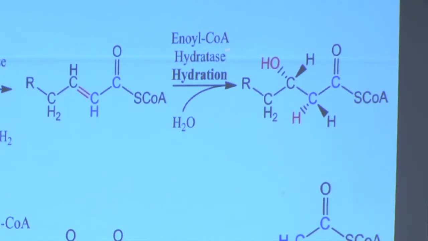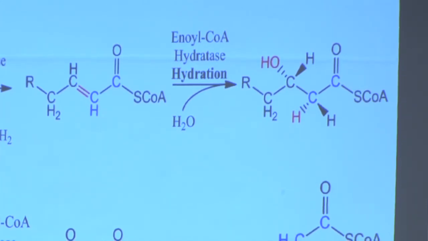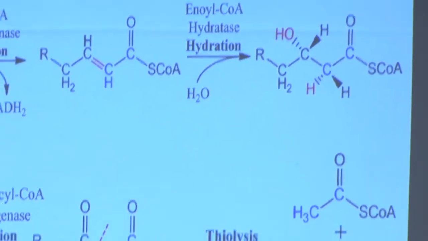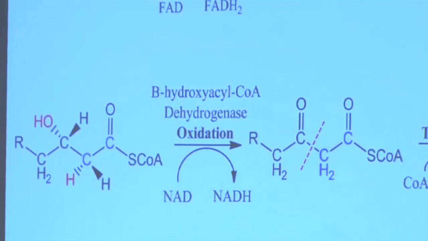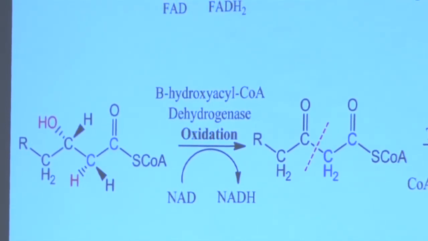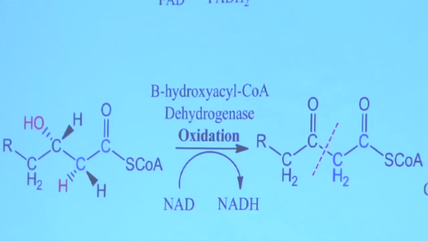Cool. It is enoyl-CoA hydratase that does this. So now we've got a beta alcohol here. At the beta position, if you forgot how that whole Greek letter alphabet works, your carbonyl carbon is ground zero. It doesn't get a letter in the Greek alphabet. The first carbon next to it is alpha, then beta, gamma, delta, epsilon, and so on and so forth. So if you didn't join a fraternity or a sorority, you can kick yourself now.